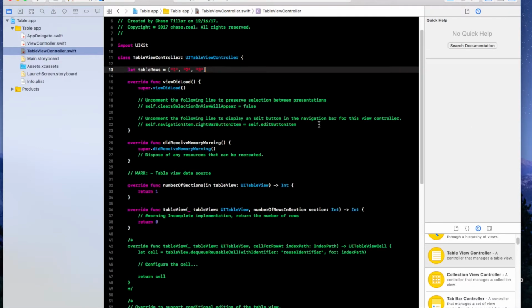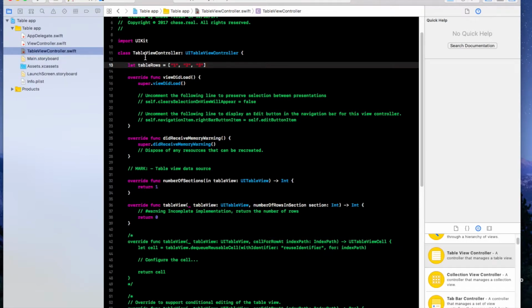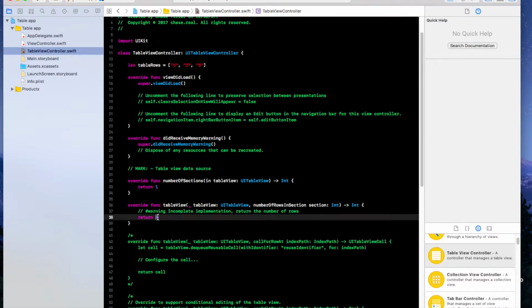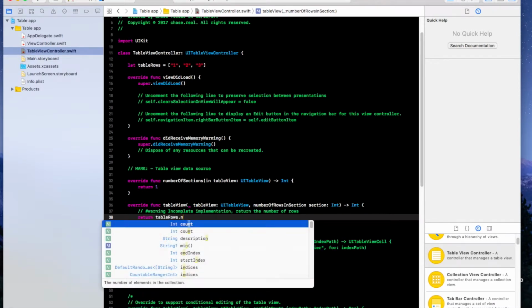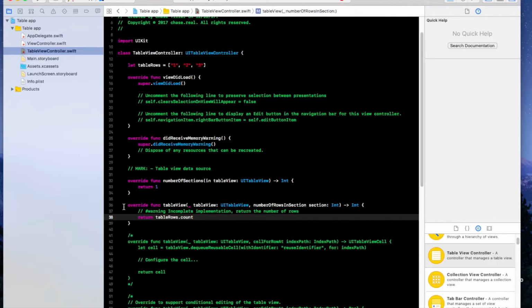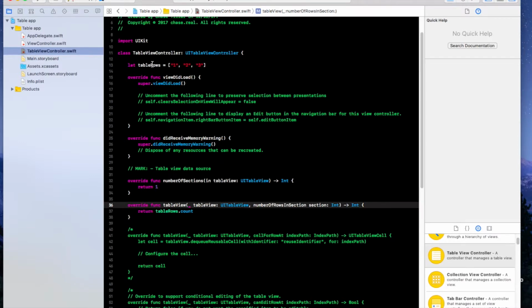So for our number of rows, we're going to want to create as many rows as number of elements in our data. Therefore, we can just use this simple count function from arrays. So we'll just say tableRows dot count. There we go. And that will simply return the number of rows that are located in our tableRows.